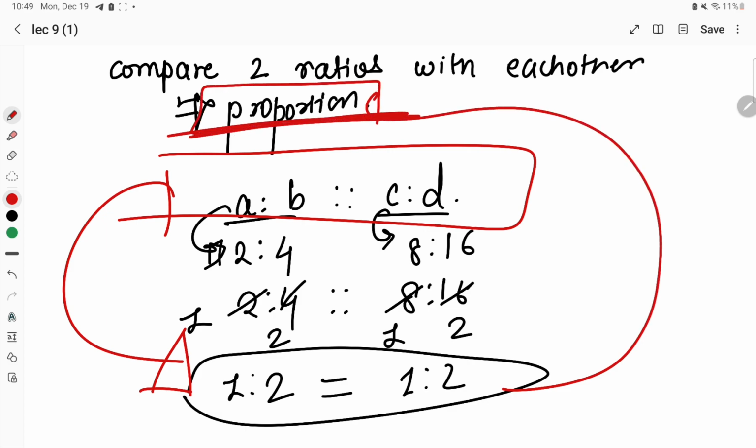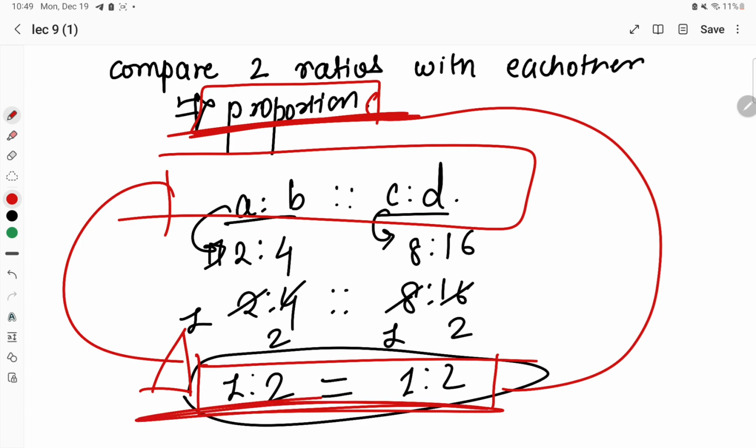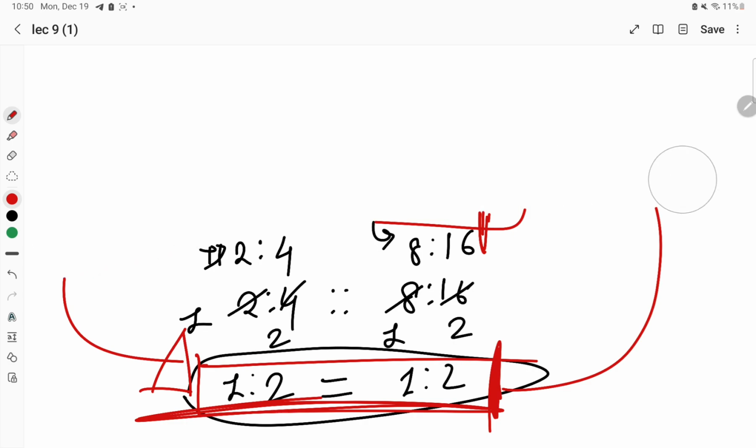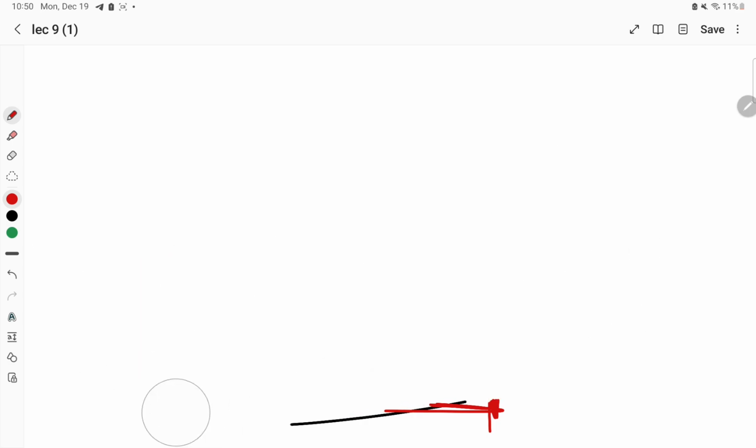To the students who did not understand the term proportion, this is what I wanted to explain. Two ratios are given, their values are given, and if their values come out equal, as I have mentioned downwards, it means that both the given ratios are said to be in proportion. Compare them, calculate the values. If the values come out the same, that is 1 is to 2, 1 is to 3, whatever as per the question, it means they are in proportion.